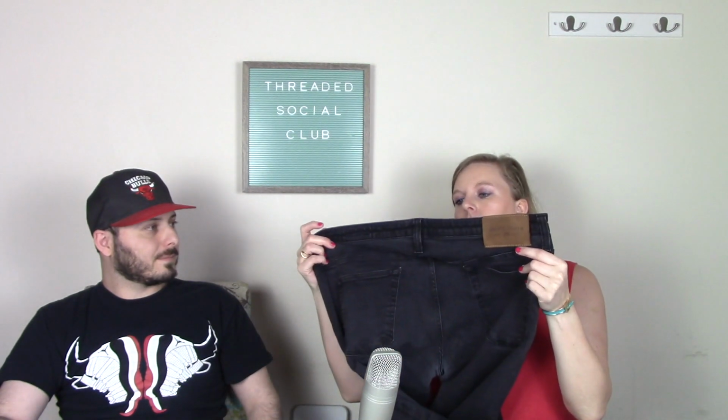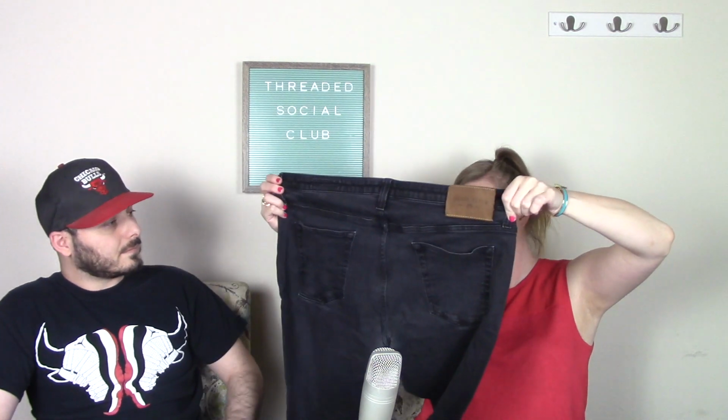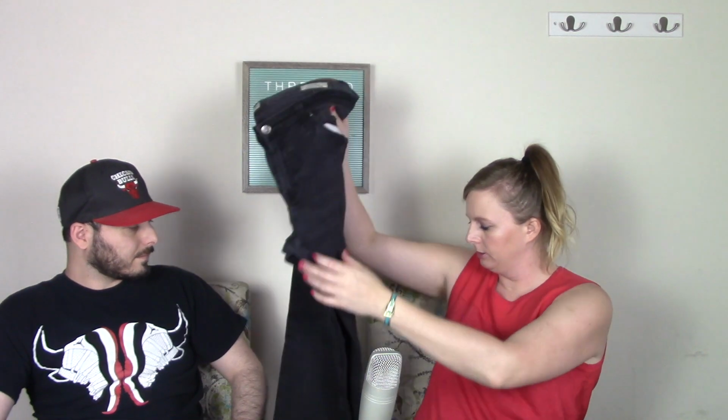The next item is these, called Agave Denim. I've never heard of them before, and I actually didn't look them up when we were there. I just grabbed them. They looked like a nice pair of jeans. They're made in the USA, I think. Handcrafted in California. So I just grabbed them. They're a bigger size. They're pretty good. I think we can get 24 out of them. The color's a little bit faded, but they're still in good condition.